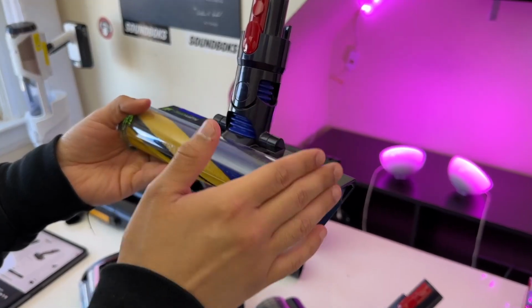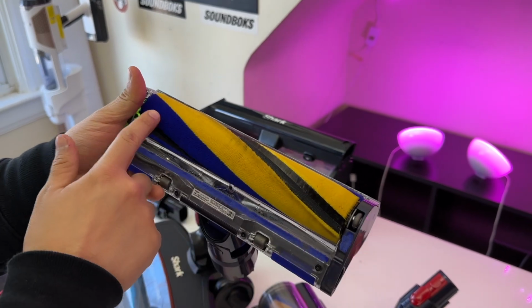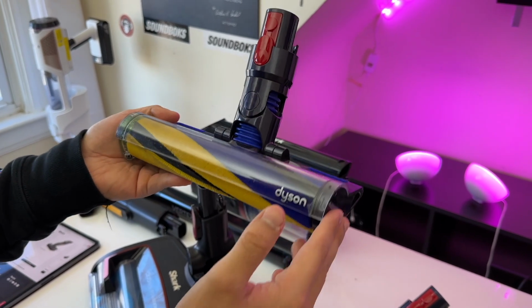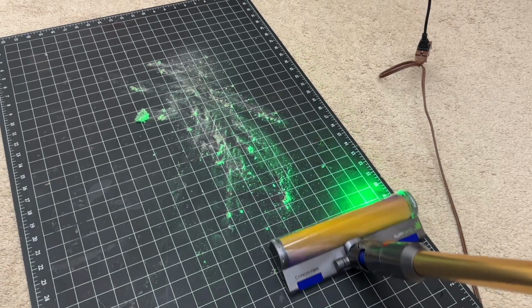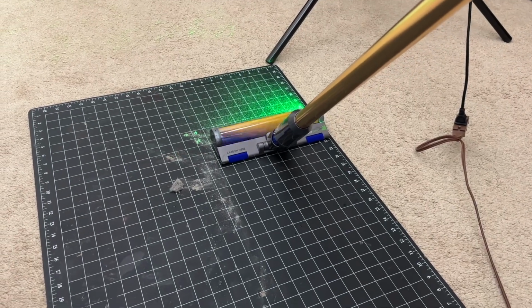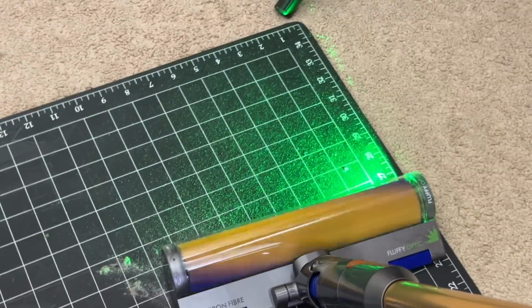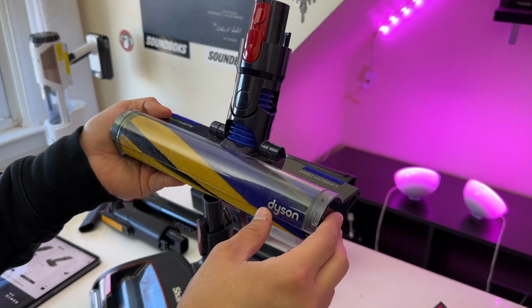But also, the Dyson comes included with the fluffy optic tool, and this fluffy optic tool has a single roller in it with very soft bristles, and this is the roller that you want to use for your hardwood floors. But more importantly, this roller also has a built-in green LED, and this built-in LED makes it very easy for you to find any dirt or dust when you're cleaning your hardwood floors. So with this tool, it's a lot easier for you to know if you're actually cleaning your hardwood floors, because that green light does a much better job of pointing out the dirt.